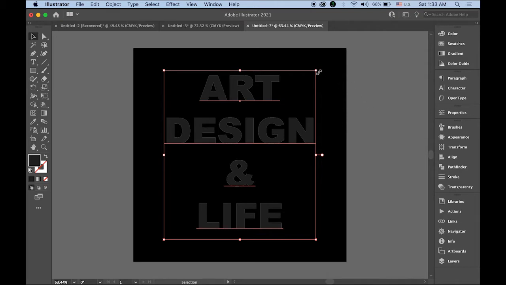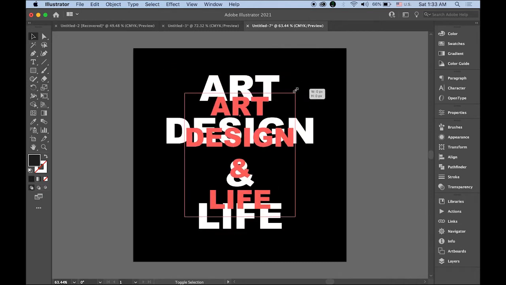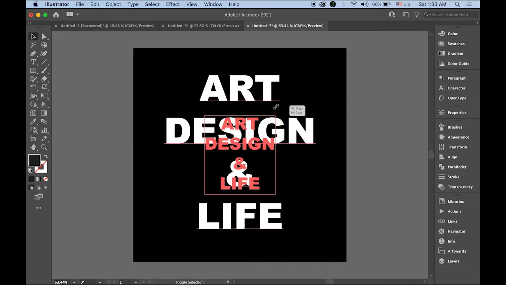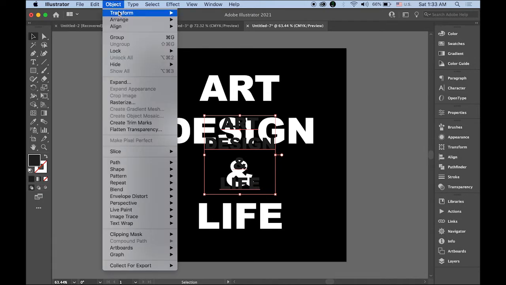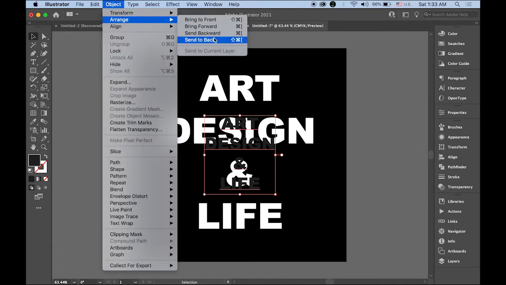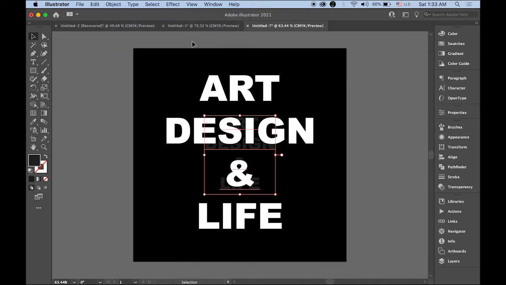Okay, and then place your mouse cursor on the corner, hold down the Option and Shift, and drag it, make it smaller, like this. And then under Object menu, Arrange, Send to Back. So as you can see, there are two. One really dark small text behind and a huge white text on top.